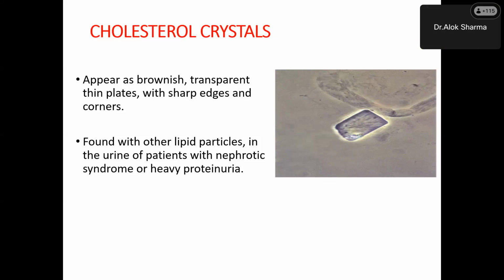The phosphates, you can have triple phosphate, and ammonium biurate. These are the normal crystals, which you can also get in normal urine. But the ones which are absolutely abnormal always are bilirubin, cholesterol, cystine, leucine, indinavir, acyclovir. Maybe you can take a screenshot if you want and keep these in your record, so whenever you get a case next time, you can identify these.